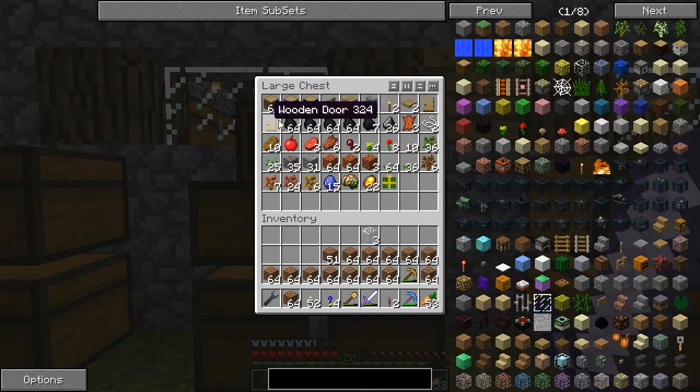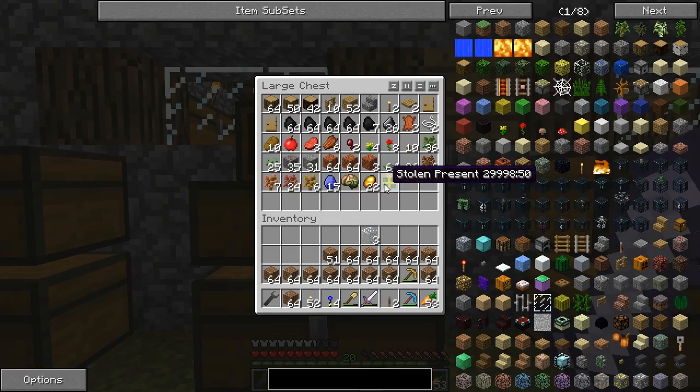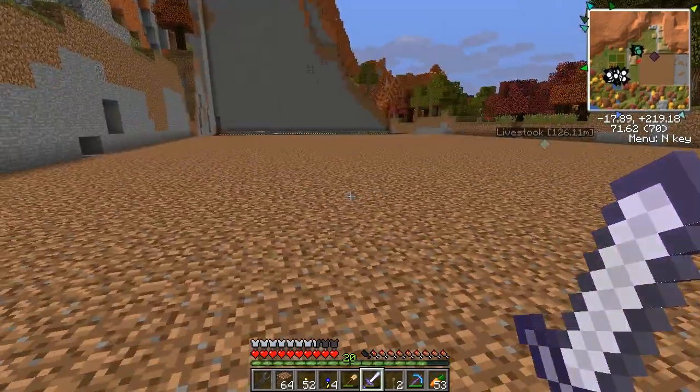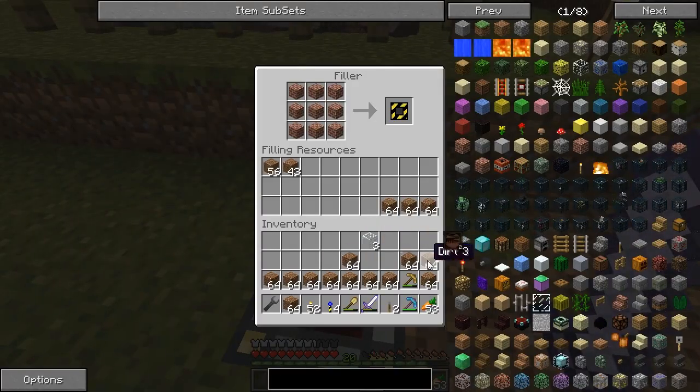These are all the ores and such. We got half a stack each of tin and copper almost. A bunch of saplings, some more amber, one stolen present from a creeper I killed. Yeah, pretty nice. And for a relatively inexpensive machine, it does an amazing thing.